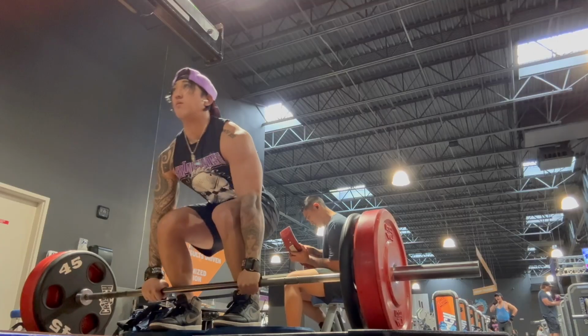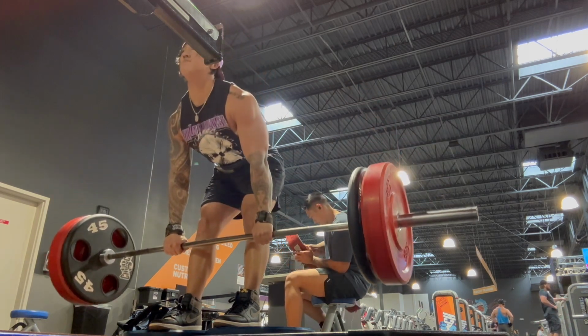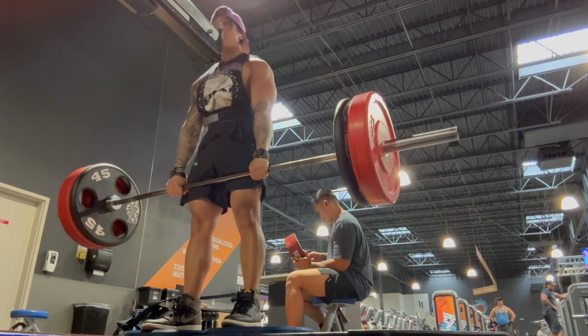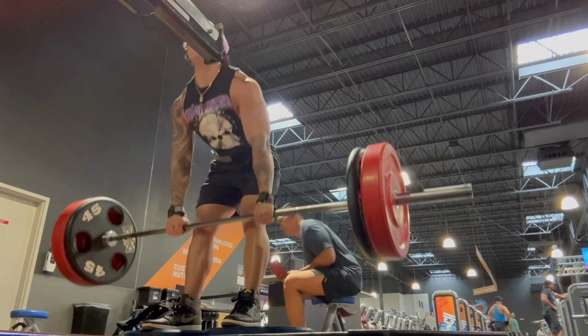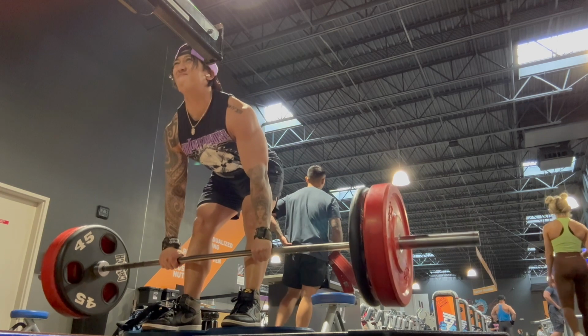It feels good to be stiff leg deadlifting 3 plates, but I have better technique when I put on those 2 plates. So, last set, I go ahead and rep that out.